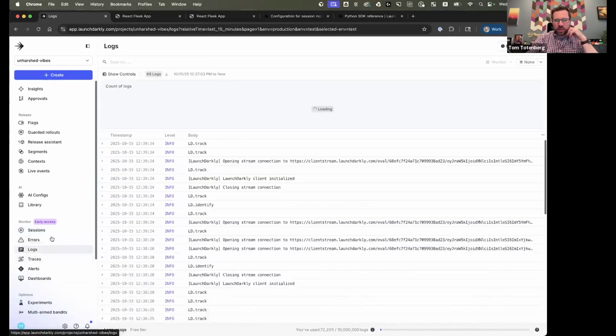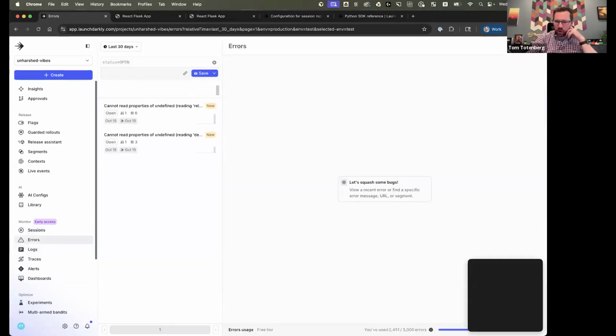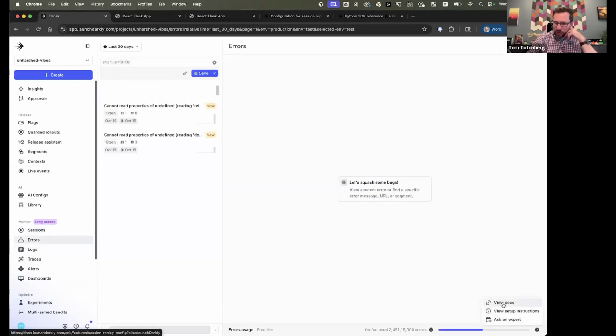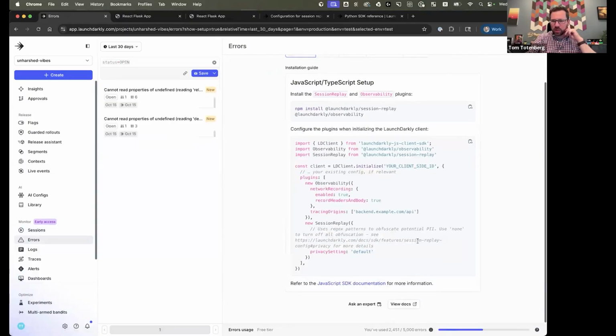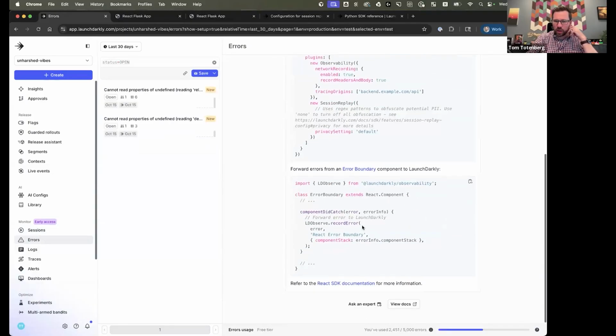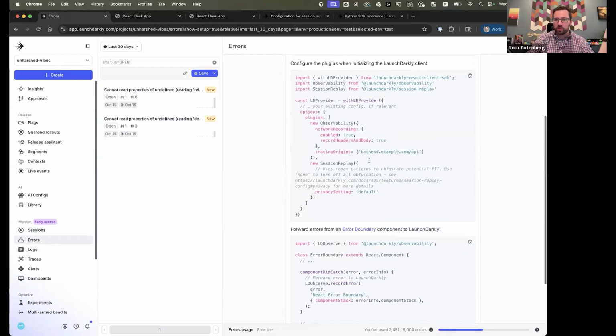All right. Well, that was easy. I was actually thinking, there are some ways that you can do things like put recording errors in the error boundary, but it looks like we are already capturing those automatically. So I think that by making sure that the LaunchDarkly SDK is already initialized at that app level, it's already capturing that stuff because the error boundaries or those components are within the app where the LaunchDarkly SDK already exists.